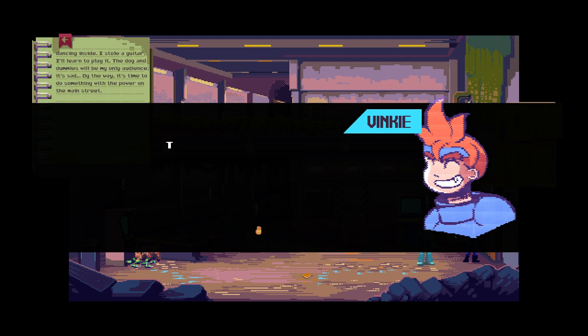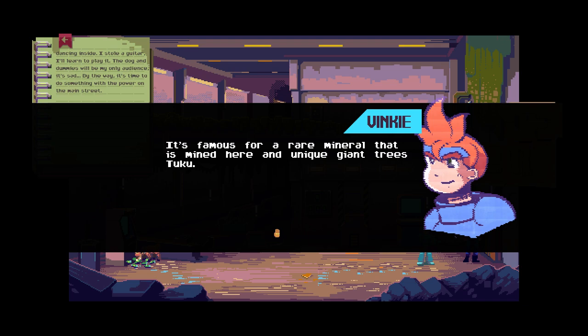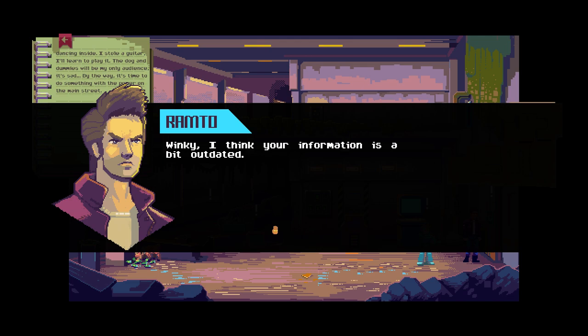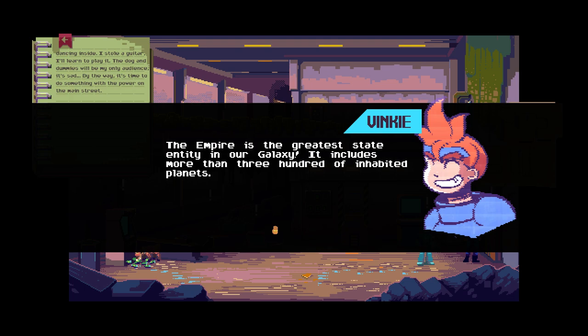It's famous for a rare mineral that is mined here and unique giant tree Stuku. Despair is not part of the Empire or the Confederacy or any other organization, but it's still a powerful and rich world that can stand up for itself. Winky, I think your information is a bit outdated. The Empire is the greatest state entity in our galaxy and includes more than 300 inhabited planets.